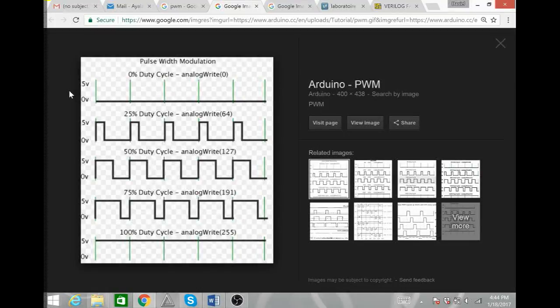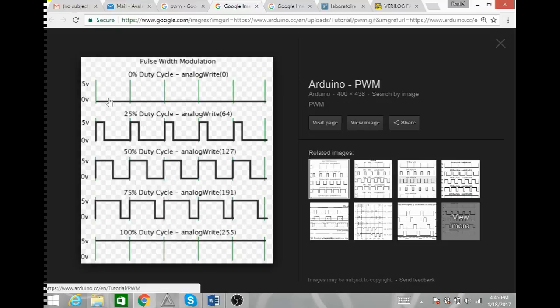So as we know, our BASYS3 board outputs a logical 0 or a logical 1 through its outports, so PMOD ports or any other general I/O port. So this logical 0 is 0 volts, and for the BASYS3 board, the logical 1 would be 3.3 volts. I know this image shows 5 volts for the logical 1, but this is just an image for the Arduino here. In the BASYS3 board, we do have a logical 1 represented as 3.3 volts. You do not want to apply 5 volts, or anything higher than 3.3 volts. You will damage the BASYS3 board and the input pin.